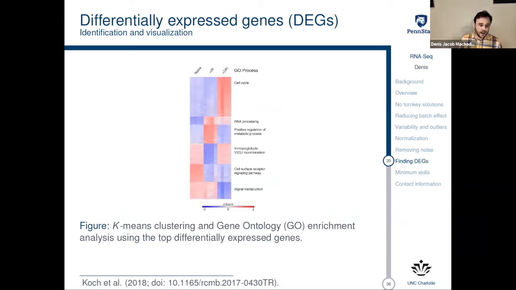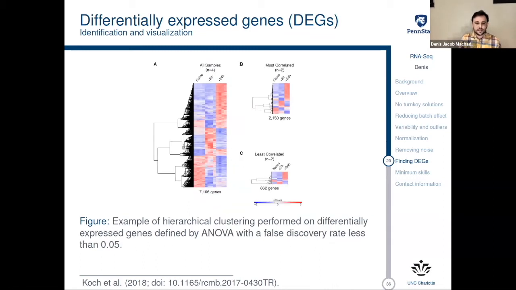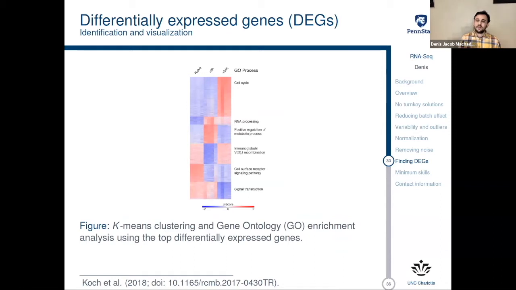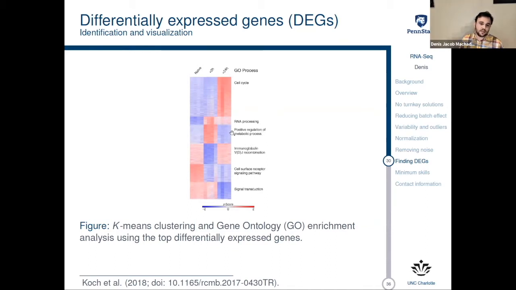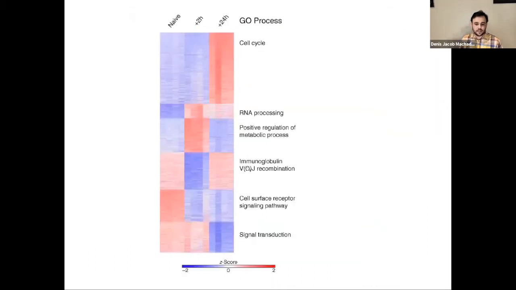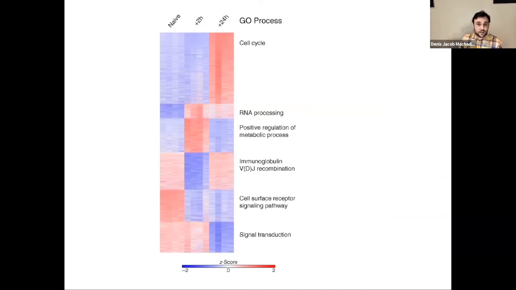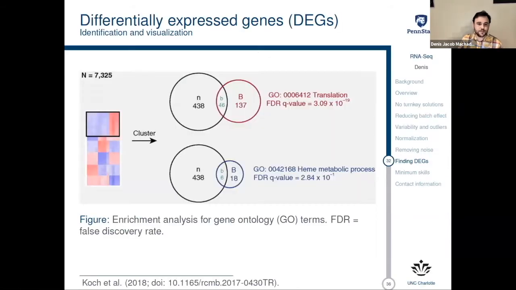The same dataset clustered by k-means looks similar to hierarchical clustering but is different. In this case we also performed gene ontology enrichment — we will do a quick exercise in gene ontology enrichment next week. What we get is not only which genes are up- or down-regulated, but we can also cluster them according to their function. We have genes associated with cell cycle, RNA processing, positive regulation of metabolic processes, and so forth. This larger image shows how the heat map looks in the end, and if you are doing this for the first time, you probably want to compare your heat maps with others in published papers to see if anything looks unusually wrong.